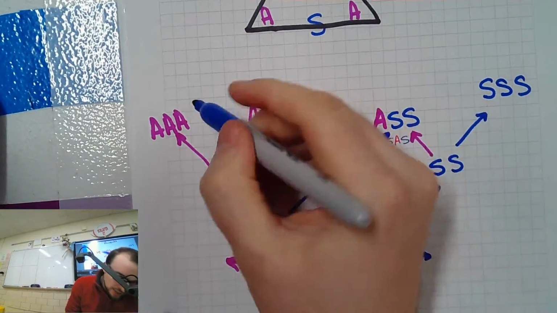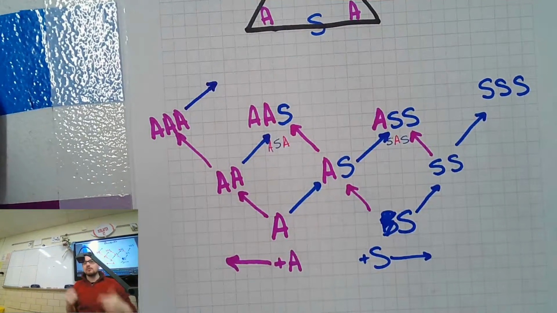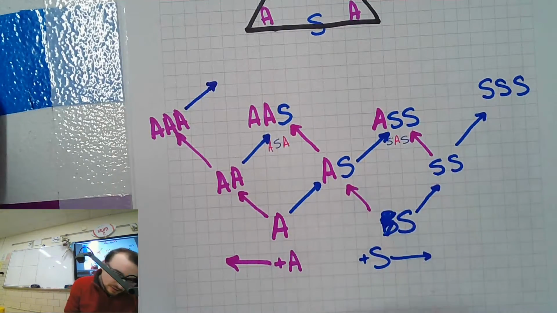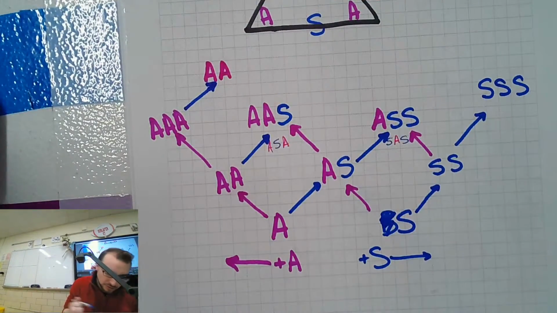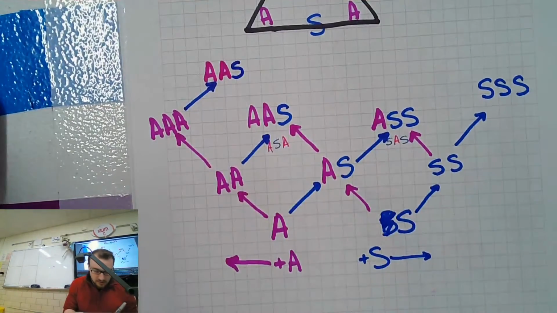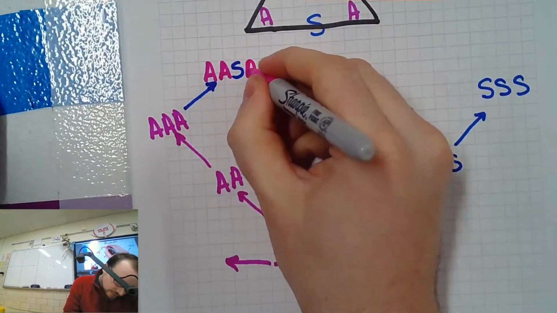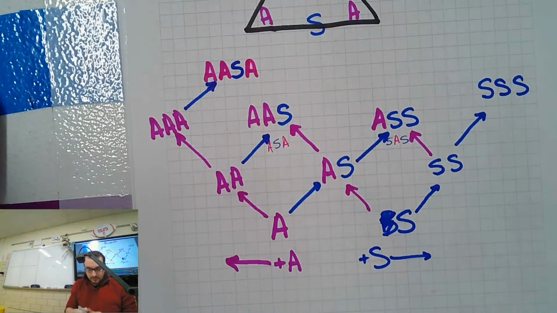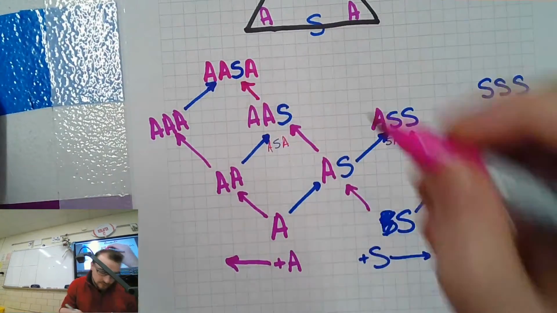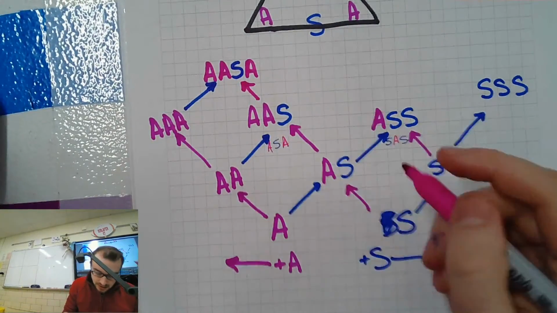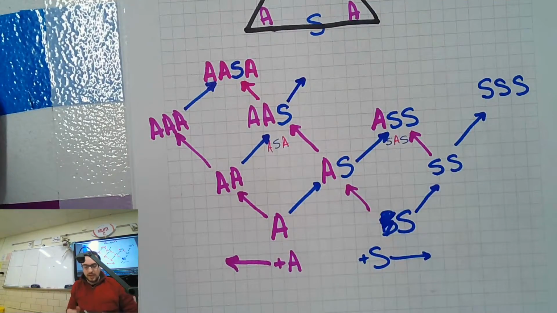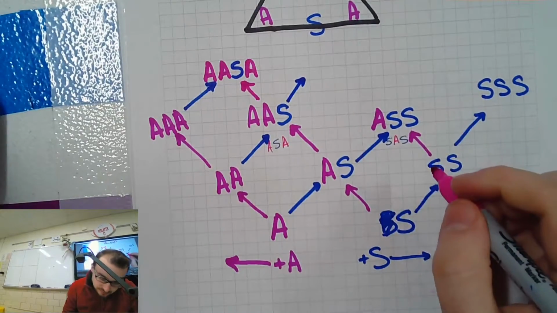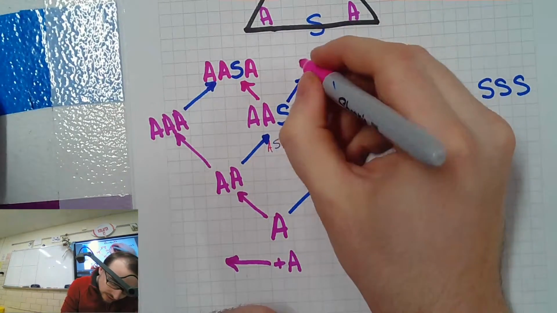Alright, so now I'm going to move to the right, because again, that's all I can do here. If I move to the right, I'm adding an S. So I've got A. I'm going to write it like this, and I'll show you why in a second. Oh, the other one's the S. If I move to the right here, I add an S, what do I get? AASS, right?